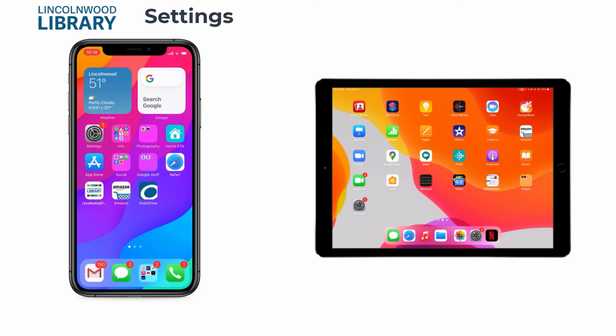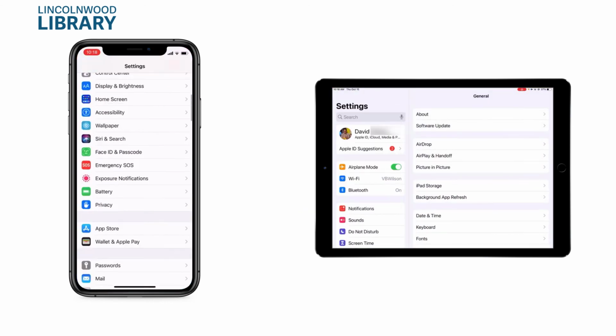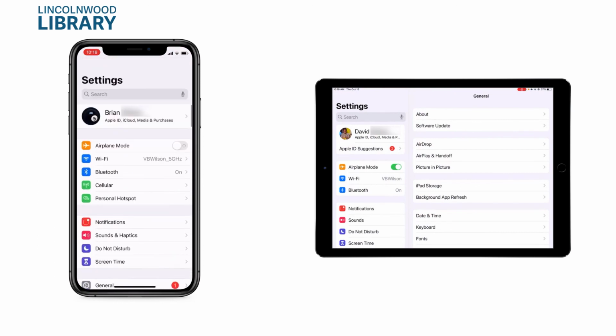All right, let's talk about settings next. On the iPhone, I have it just beneath the weather widget, and on the iPad, I have it just beneath FaceTime. Settings is the location in your system where you can do even more customization about your device.